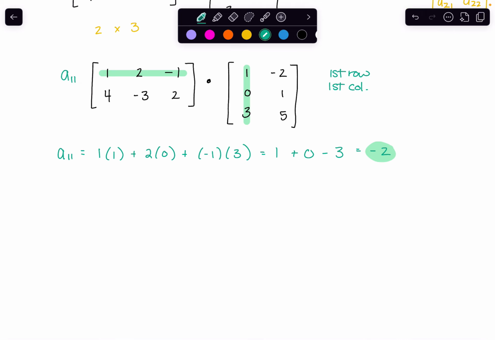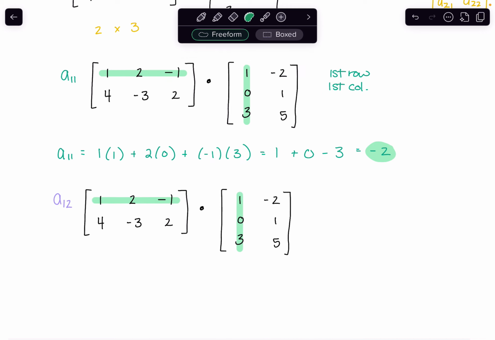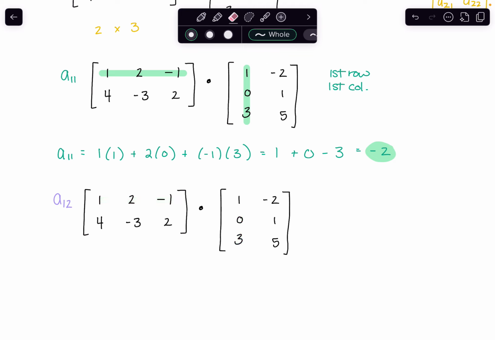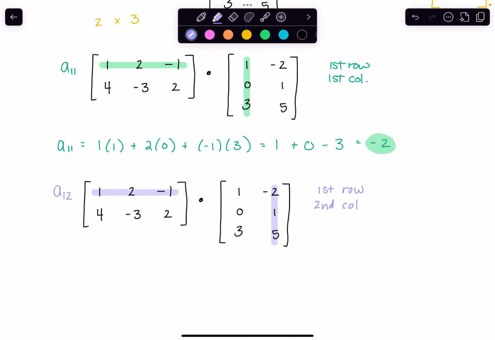Now let's move on and do the first row, second column. So I'm gonna get my 2 matrices that I'm multiplying in and erase what I've done. Now here again, this tells you what to pick from the first matrix, and it's always row, then column. So here we're using the first row, the second column. Okay. So these each have the same number of elements.